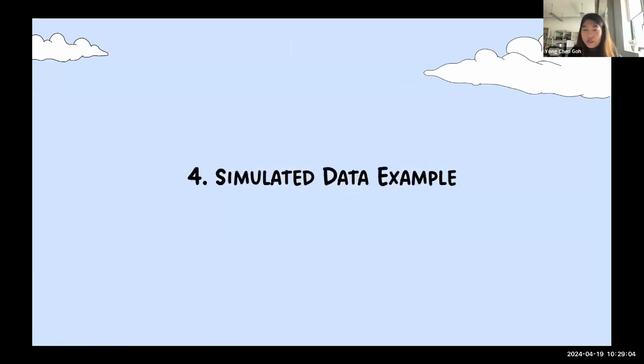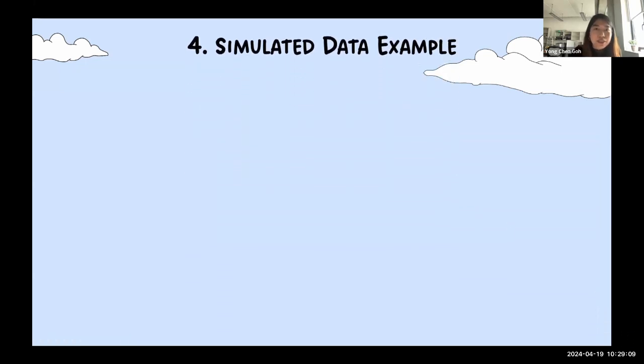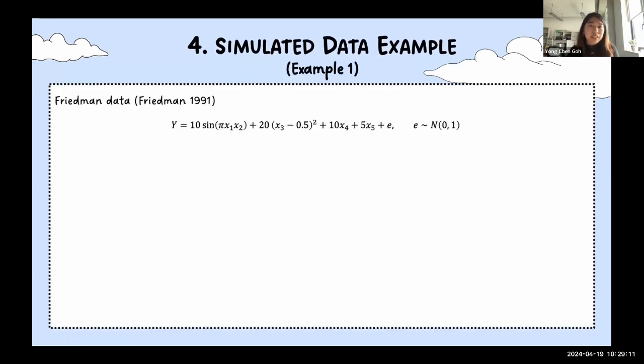Now just to go through the two simulated data examples. In the first example, I've simulated some data from the Friedman function. So this is just a univariate example. y equals this function. And I've made some of the data go missing.